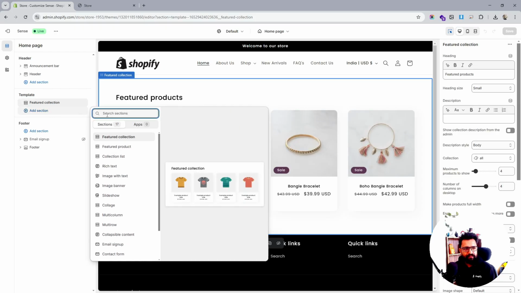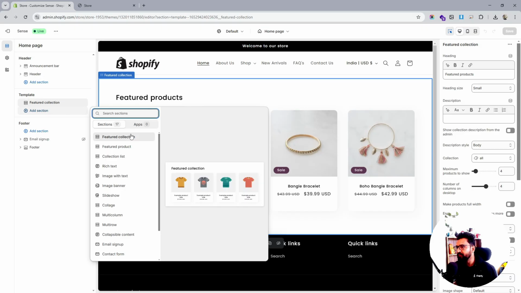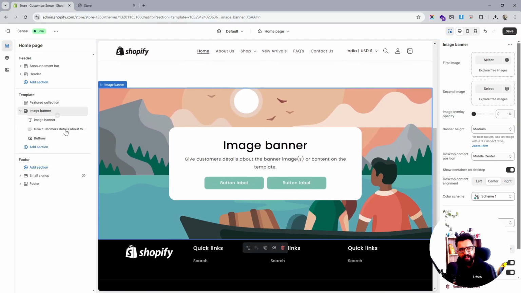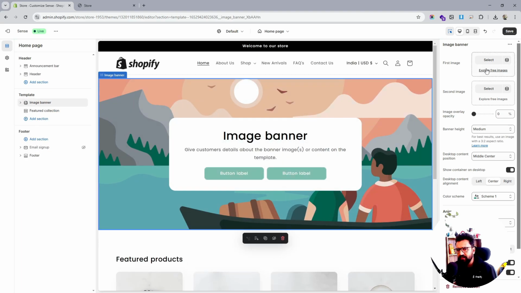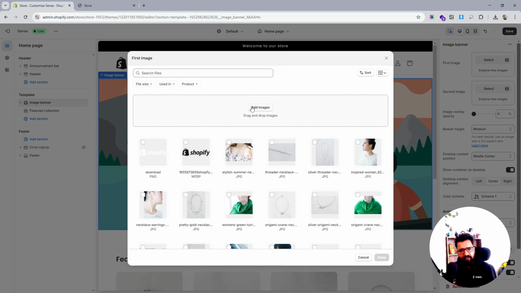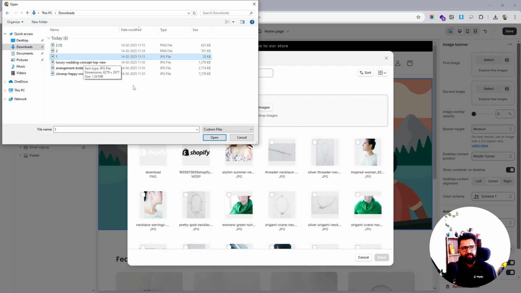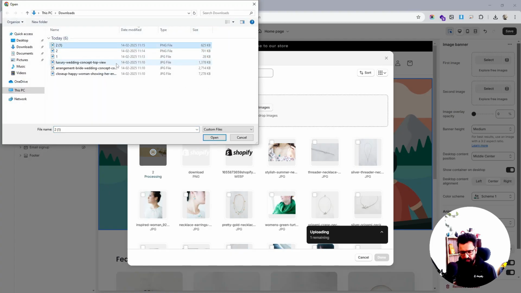So in this, the first thing I would like to do would be to show a banner. A banner should not be too big, not too small, so let's keep a banner over here. Now let's see what banner we can use. We don't have any banner, but I created some banners which I can use, and I'll just use one of them. So this is one, and this is the two.